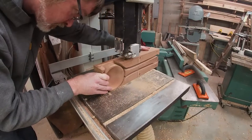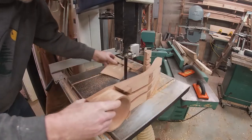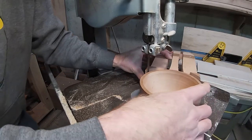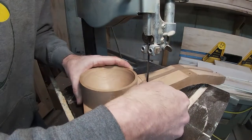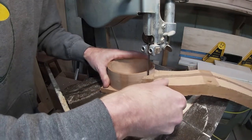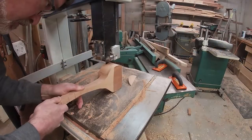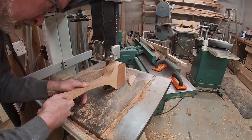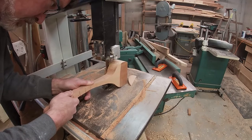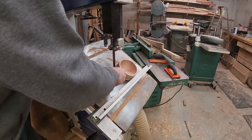With that done, I used my band saws to finish roughing out the spoon blank. I used the 18-inch saw, which has a one-inch resaw blade, for the bigger cuts. Then I switched to my 14-inch band saw, which has a quarter-inch blade, for the more detailed cuts. Then it was back to the big band saw for a few final cuts — I tapered the top of the bowl to improve the dipping angle, and tilted the table to 45 degrees to knock off some of the bulk of material on the underside of the bowl.